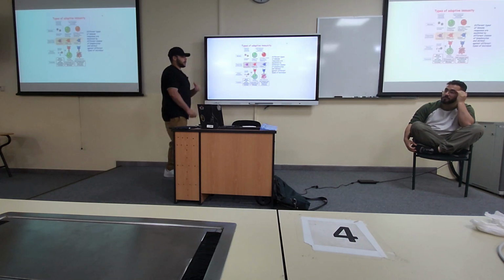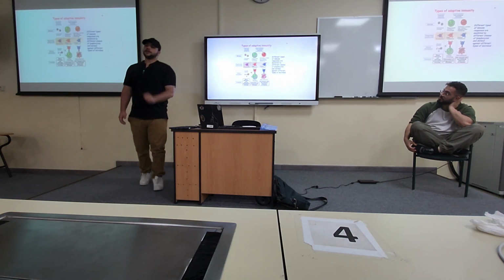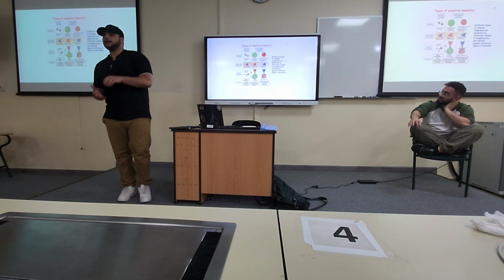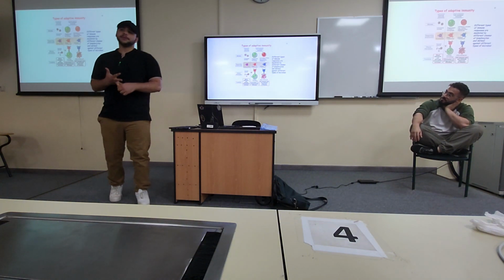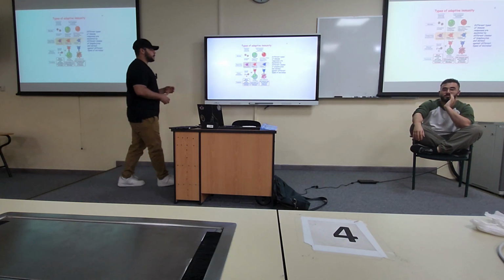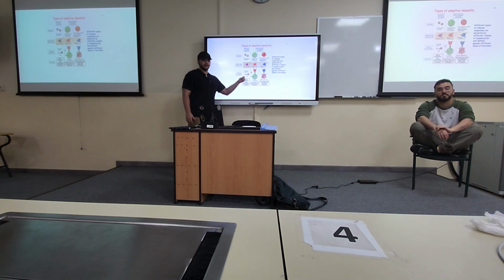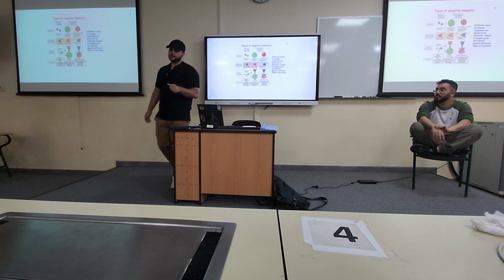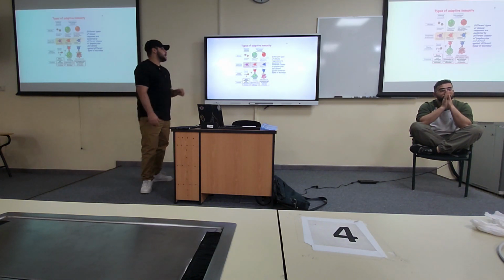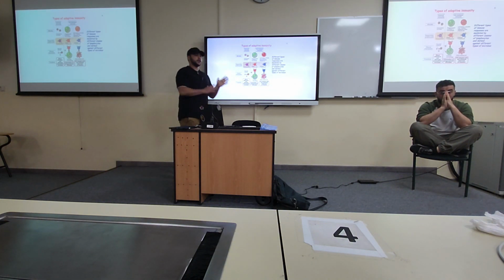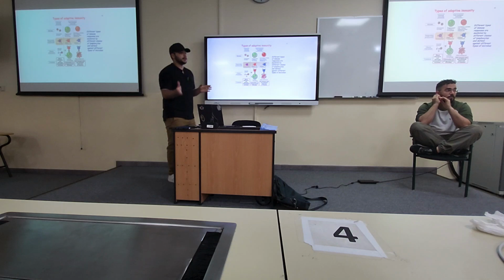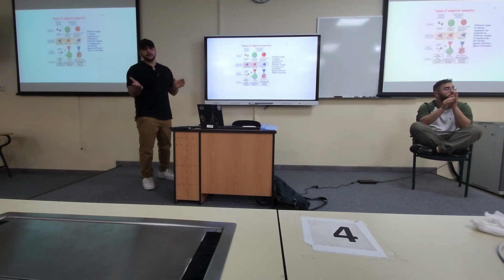Types of adaptive immunity, we have two classifications of adaptive immunity. We have the humoral one and the cell-mediated one. Okay. The humoral one is not cell-mediated. Why? Because the main effector is the antibody. And the antibody is secreted by what? B cells. Okay? So humoral immunity is always associated with B cells. However, cell-mediated immunity is always associated with T cells.